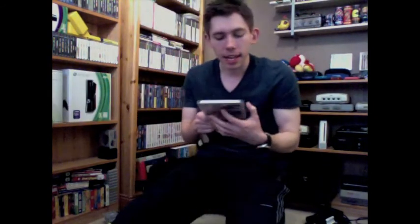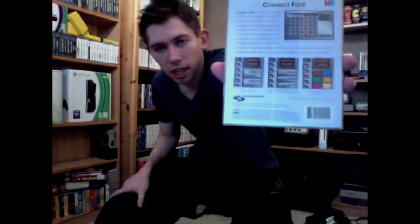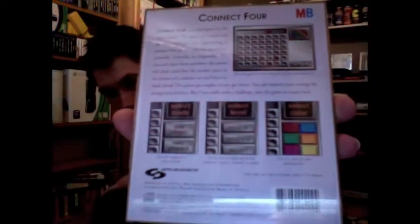Next one is Connect Four. Classic, obviously based on the board game, trying to get four in a row. Two players, you each choose a colour, your counter becomes that colour, and then you just go around the board trying to see how well you can do. Again, in there, a lot of the hinges are broken, so the fronts have come off. That's what I'm trying to say.